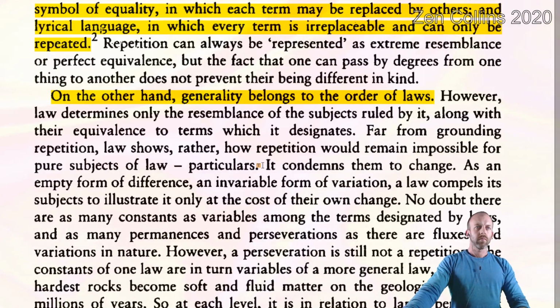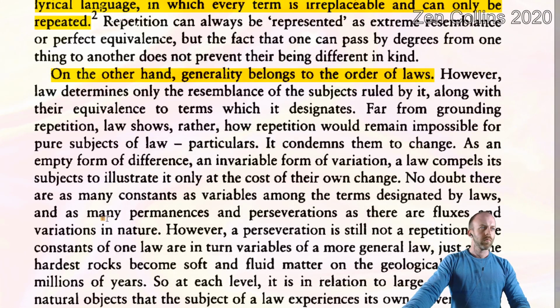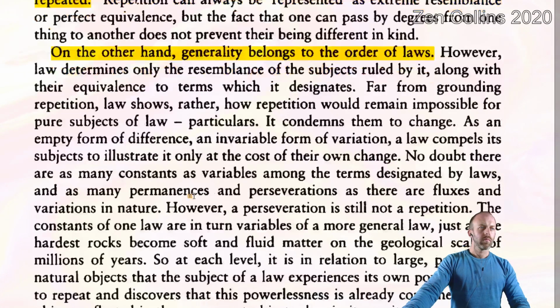A law compels its subjects to illustrate it only at the cost of their own change. No doubt there are as many constants as variables among the terms designated by laws, and as many permanences and perseverations as there are fluxes and variations in nature. However, a perseveration is still not a repetition. The constants of one law are in turn variables of a more general law.